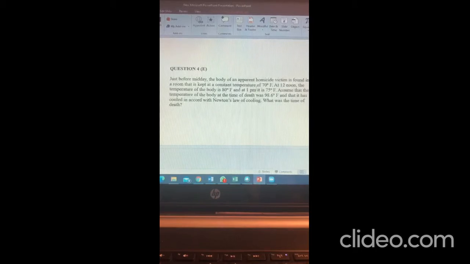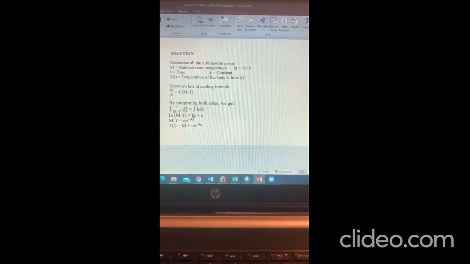This is the results and discussions. As you can see from the graph, Newton's law of cooling stated that the rate of cooling, which is the magnitude of the slope, decreases as time progresses. And this is the time of death, which is 98.6 degrees. And this is the time that they found the body. It was 80 degrees. And this is after the body was found by 1 hour. It was 75 degrees. And then this is the question.